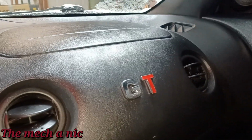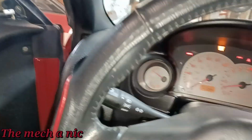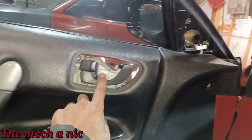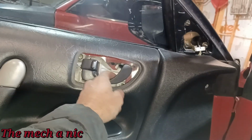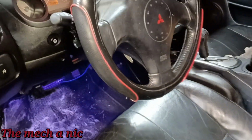Okay. Oh, this is the GT model, guys. Race car. So yeah, let me call the owner. I don't see a panel around here for this, so that's why I haven't installed it, because I don't see one laying around here. All right, so I'm ready to pull this thing out the garage, and I just noticed this thing has blue LEDs throughout the entire car. That's funny. All right, race car.